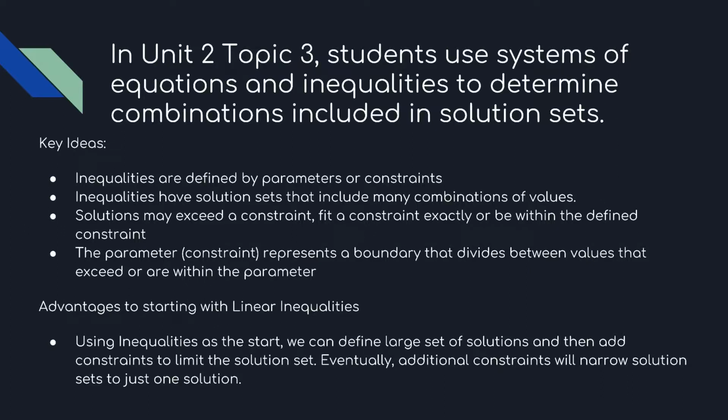A lot of questions surround this particular topic. Many of them include questions about why we would start with systems of inequalities and move towards systems of equations last. But starting with linear inequalities has some distinct advantages. By using inequalities as a start, we can define large sets of solutions and then add constraints to limit the solution set. Eventually, additional constraints will narrow the solution sets to just one solution point.